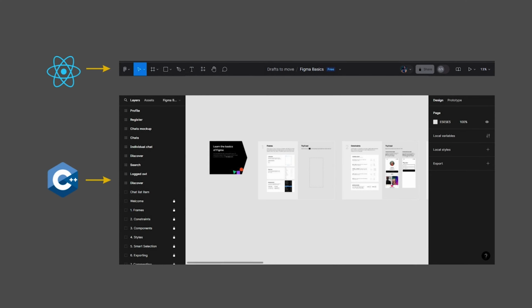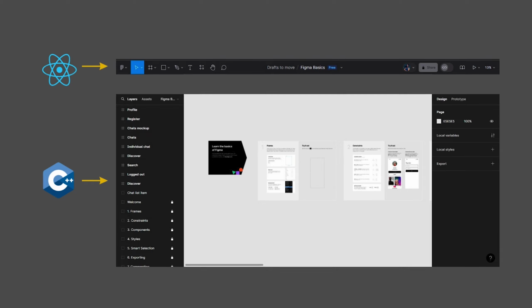So you can have some libraries or applications that were written in C or C++ that are now ported to run on the web. Some good use cases that exist out there are Figma, for example. Figma uses WebAssembly, and that is why it runs so smoothly.